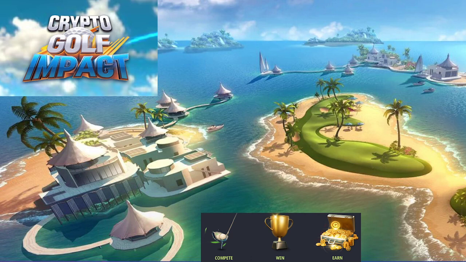Well, play to earn games are mobile online games that allow you, the player, to earn real world value by completing objectives within the game. These rewards that you will earn come in the form of an in-game asset such as crypto tokens. Crypto Golf Impact is powered by the NeoPin blockchain, and players can tee off in real time with players all across the world to earn crystals, which can be swapped with the native in-game token. What's really cool and unique about this is they are the first one to have a play-to-earn mobile golf game.